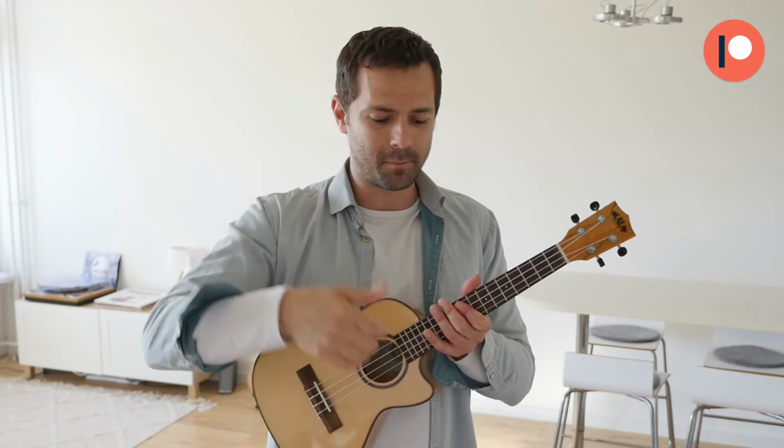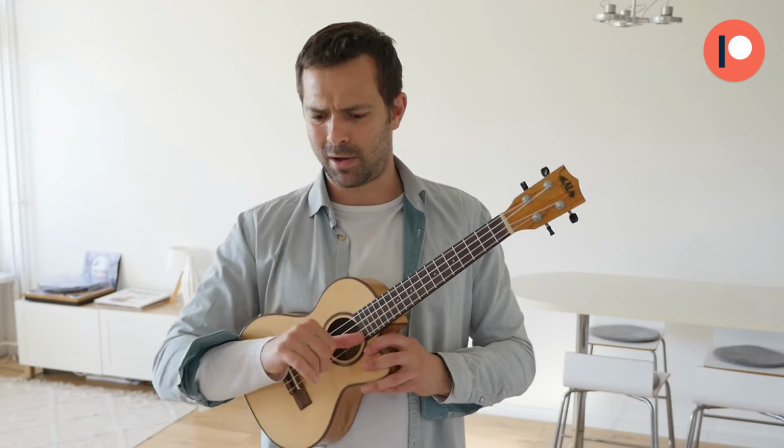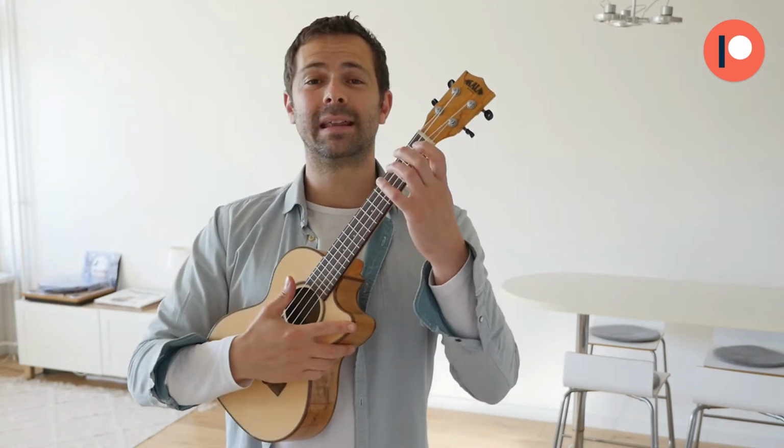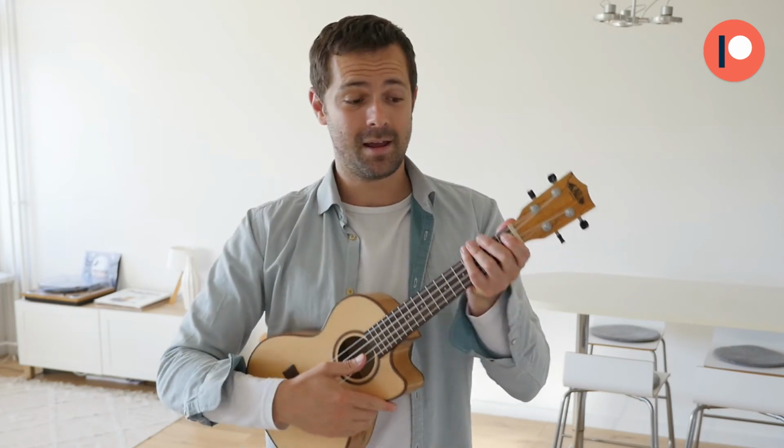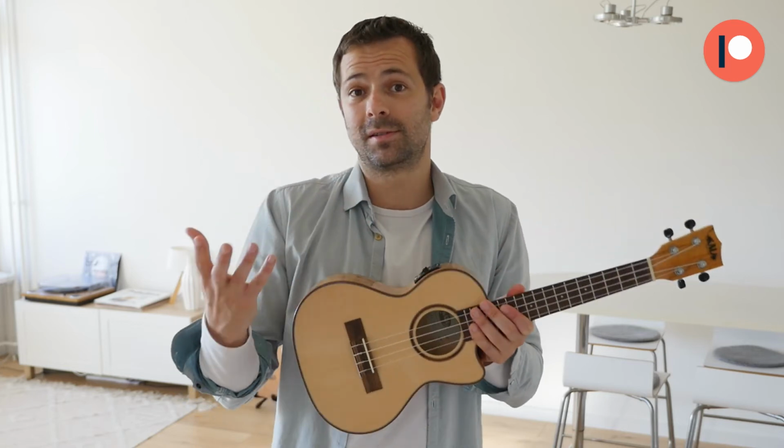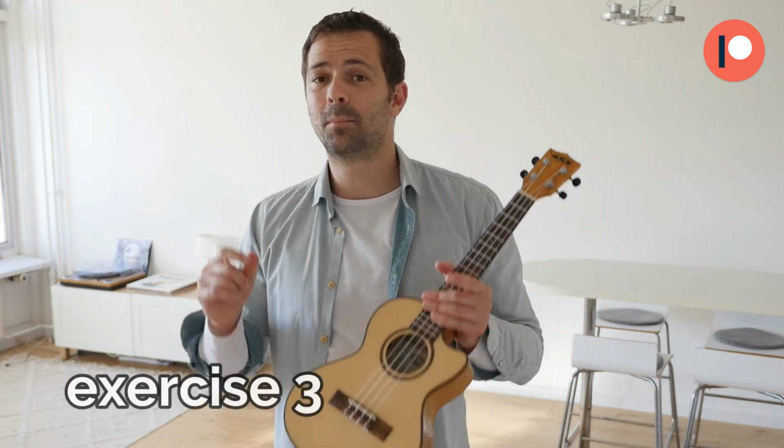So the fact that I'm plucking it downwards, remember how we use the thumb? If you guys remember, we pluck downwards, right? That's how our thumb goes. It doesn't pluck that way, and obviously not up. I mean, that would be a bit weird. So that's what we are trying to do in the left hand, to pluck the note in that direction, okay? This way you will produce a very nice sound out of your pull-off. Okay, let's look at exercise number 3 in the pull-off section.